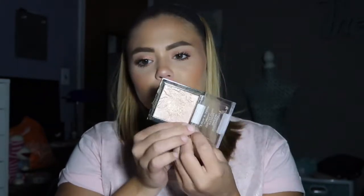So the one that everybody is obsessed over, I only have one of the shades, but it is the Mega Glow Highlighting Powder, which they have made a permanent item, and this is in the shade Precious Petals. And I don't know if you guys can tell, but this is my obsession. I wear this one the most out of any highlighter I own, high-end or drugstore, and it is just the most beautiful shade. It is a rose gold shade, and it is so soft. I wouldn't say it's buttery, but it's very soft, and it gives you a really strong highlight. I'm not wearing it today, but usually I wear it, I promise.